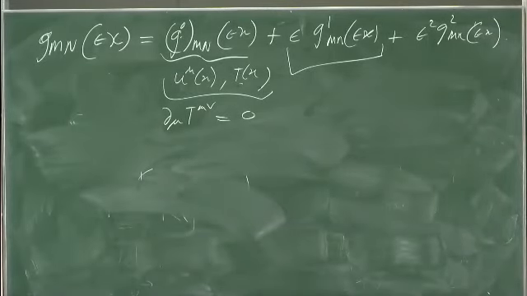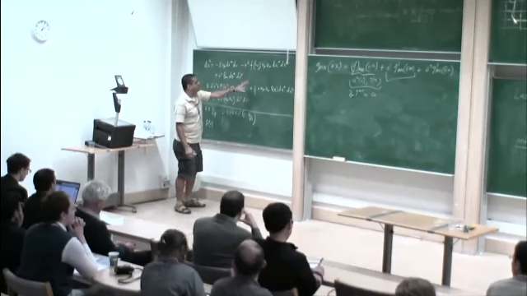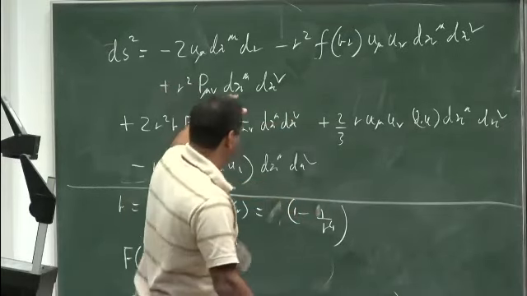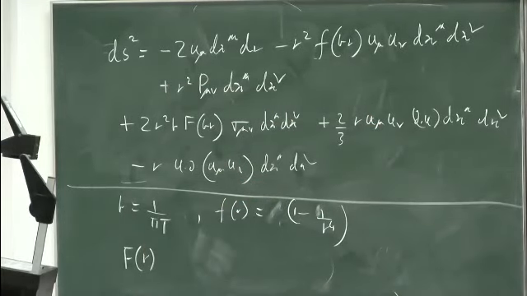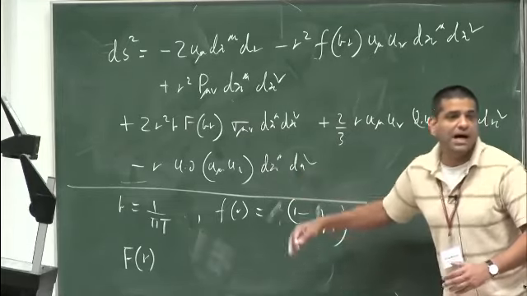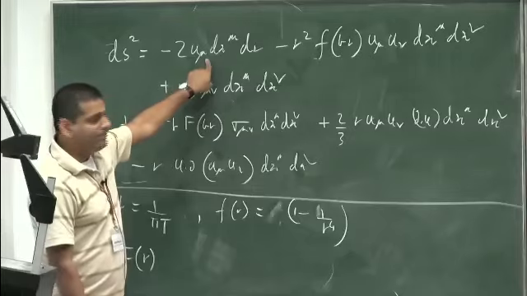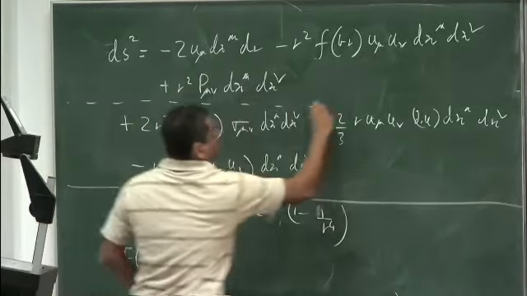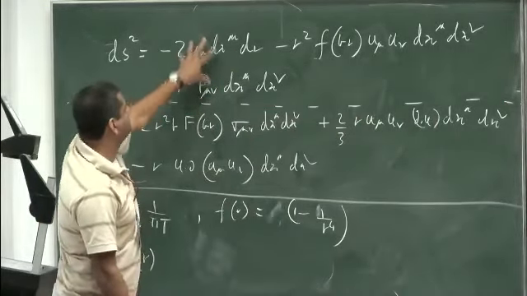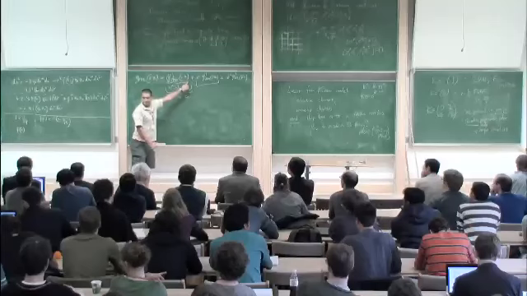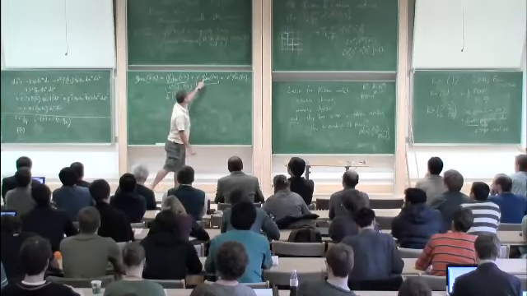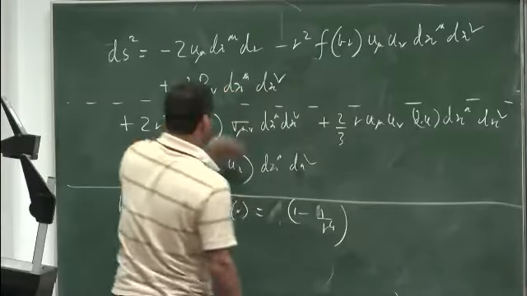We discussed how we could determine the tensor sector of that solution, and it's a similar procedure to determine the solution in the scalar and vector sectors that we wrote down last time. All the differential equations turn out to be easily solvable, and the net result at first order is the metric that I've written down on the board here. All the terms above the dotted line are just the ansatz metric G0 that we started out with. But then this metric is corrected with G1. Everything below the dotted line is G1.